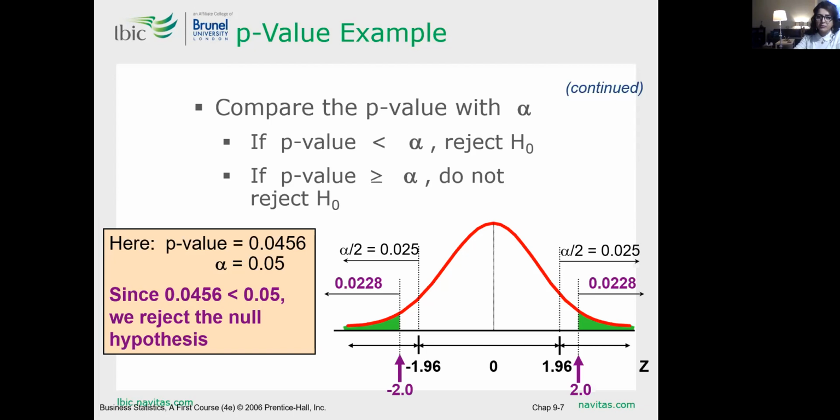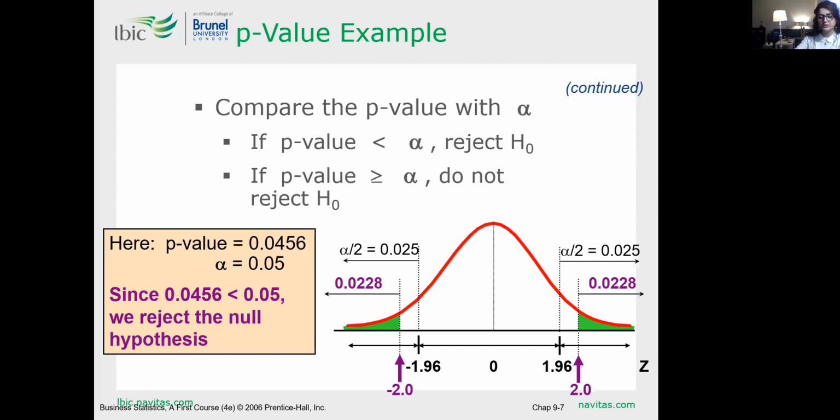So in here, based on the two probabilities that we find in each of the two tails, the sum of these two, which is this number, 0.0456, we find out that this probability is less than alpha. So then we're going to reject the null hypothesis. Why do we compare this value with the full alpha without splitting alpha? Because this probability is based on the two-tail value, right?